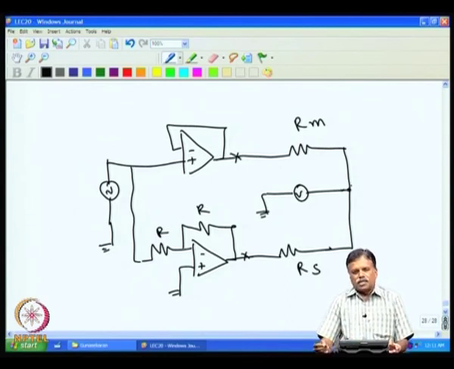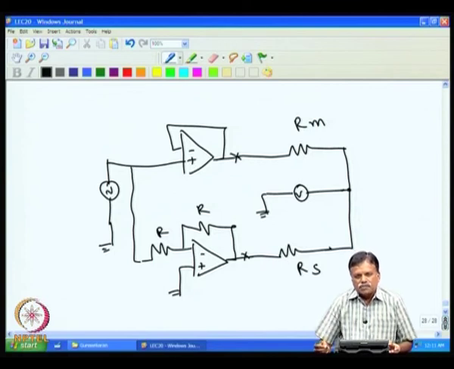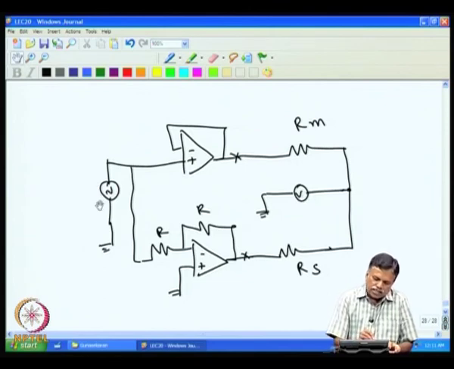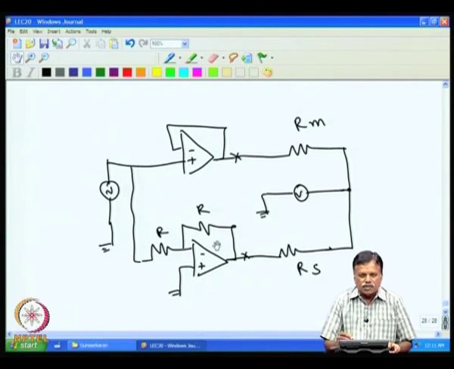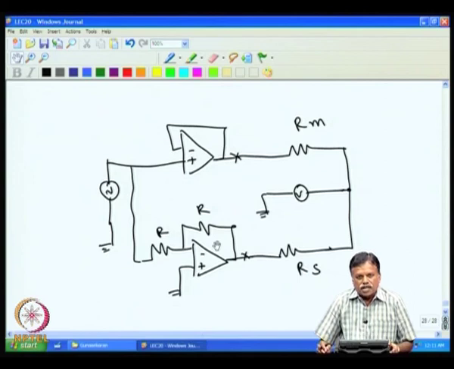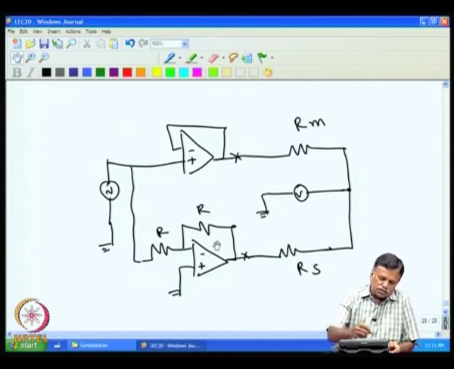We have now artificially simulated the ratio transformer bridge, because our aim is to avoid the manual balancing. The ratio transformer has many advantages: it is insensitive to the leakage resistances, the voltmeter error does not come into the picture, and even if this voltage changes, the measurement is accurate and has no effect. So, we want to take the goodness of the ratio transformer bridge and remove its main drawback, that one has to manually adjust. That is what we are trying to do.